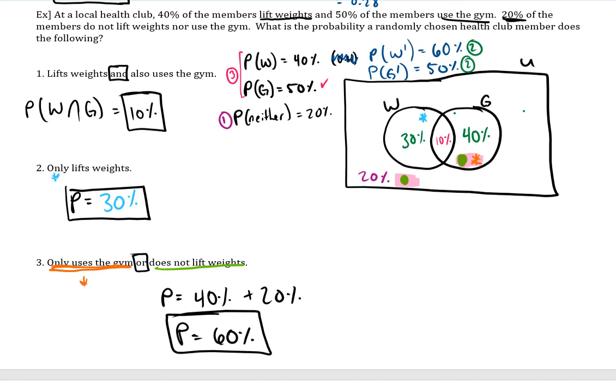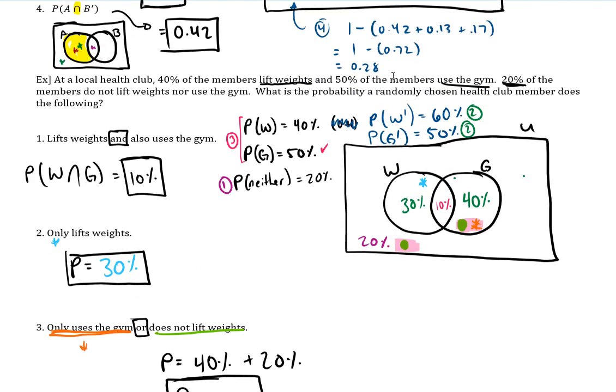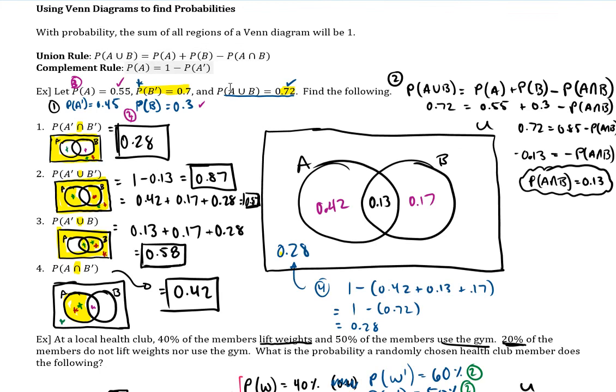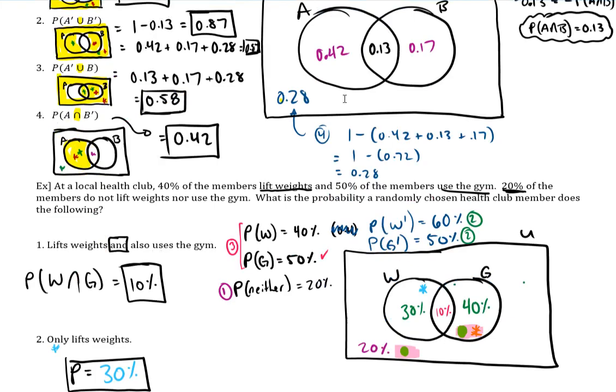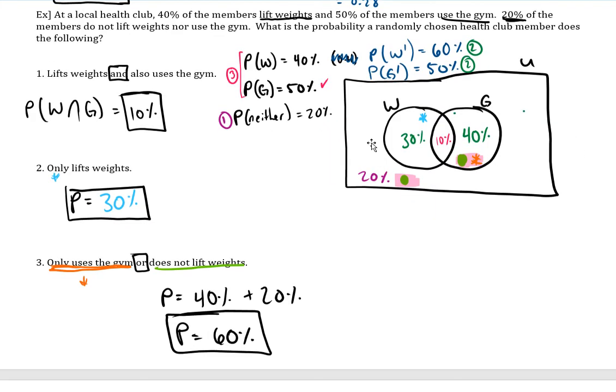Okay, so anyway, that's how we break these down. So I think the word problems can be a little nicer actually than these abstract ones, but either way, get your diagram going. Remember to always keep these rules in the back of your mind to help, especially finding some hidden information sometimes with the complement rule. And then just make sure that you're drawing pictures nice and big and breaking down all that information.